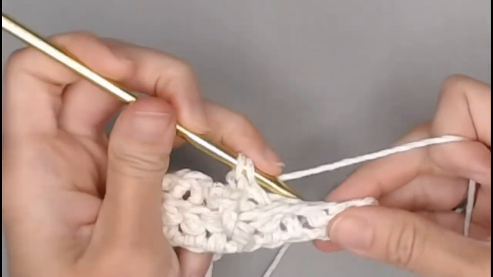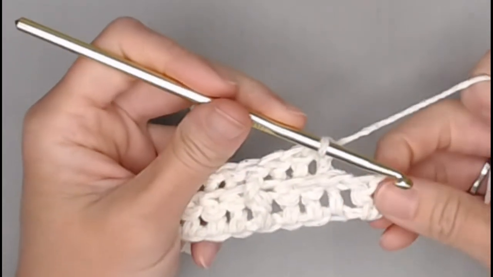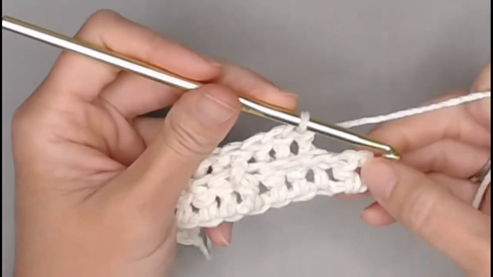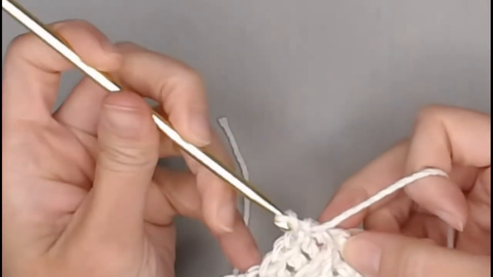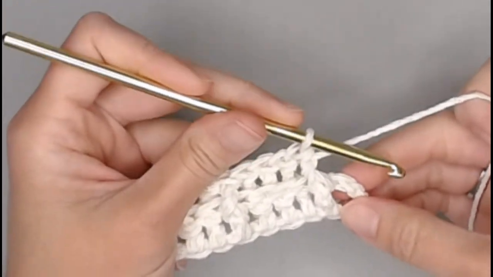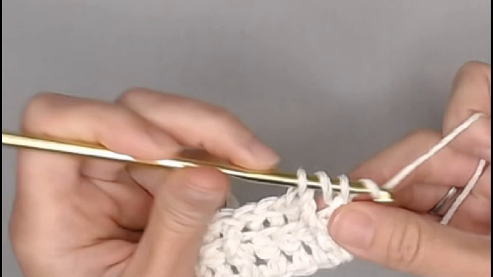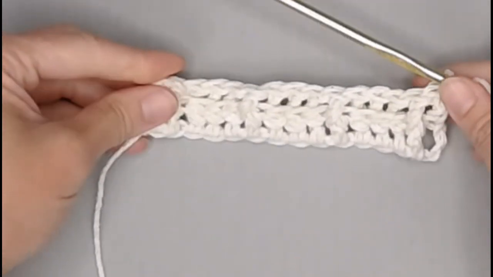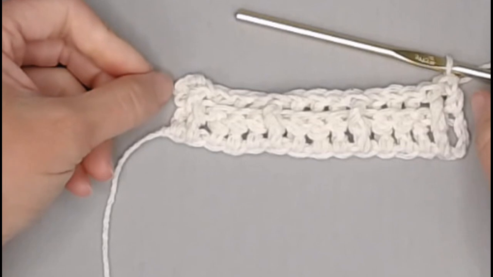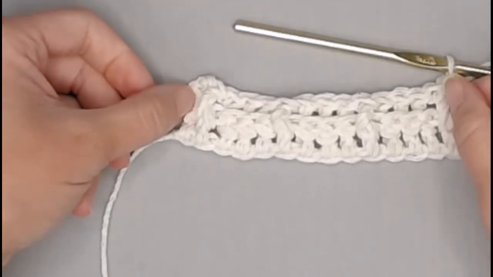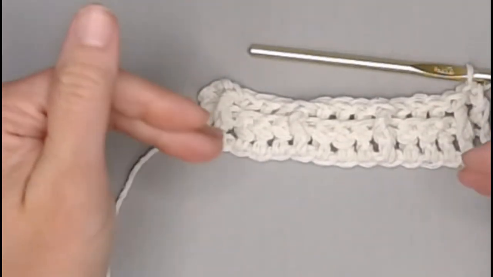Once you reach the very end of row two, you will notice two stitches remaining. You will front post over the first double crochet stitch. And in the next stitch, you will make a regular double crochet. So in that third chain, regular double crochet. You will notice with the waffle stitch that there is kind of a border around it. It'll be double crochet first, then your front post. And at the end, it'll be front post, and then a double crochet stitch to kind of frame the waffle stitch.